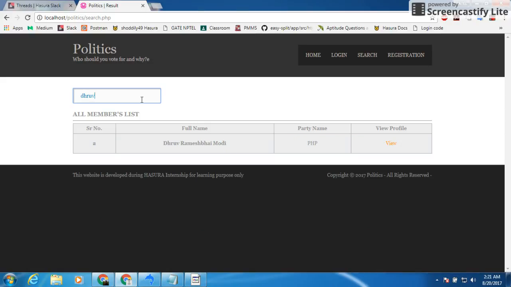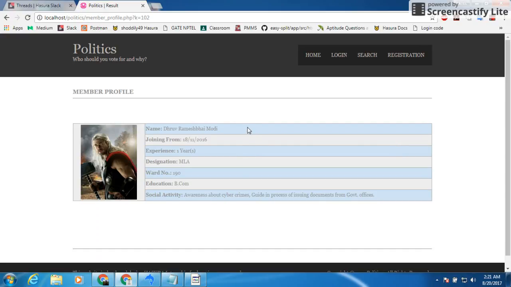So that's how searching will work. And after clicking on the view button, that particular candidate's data is displayed.